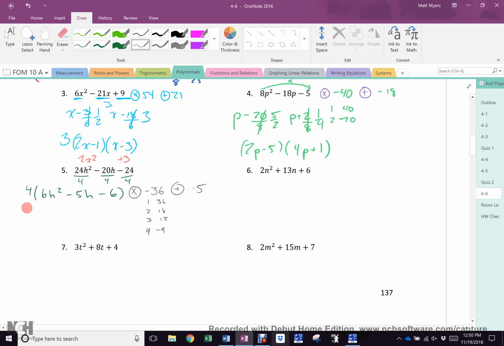How will 4 and 9 get me to negative 5? 4 minus 9. 4, h plus 4. But it's not really plus 4. It's 4/6, not 24. And h minus 9. But it's not really 9. It's 9/6. I hate fractions. What is it? 2/3. I hate fractions. What is it? 3/2. I hate denominators when I'm factoring. Where do they go? To the front. 3h plus 2.